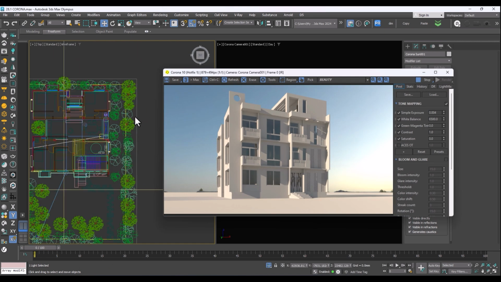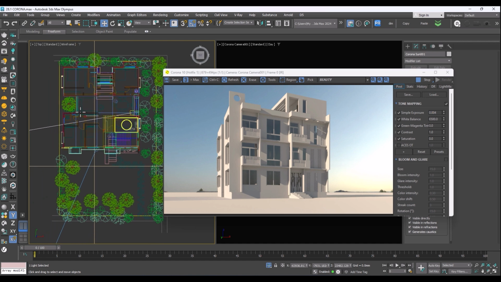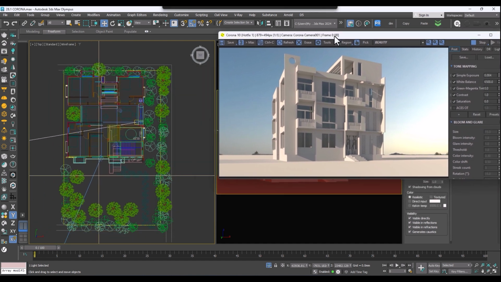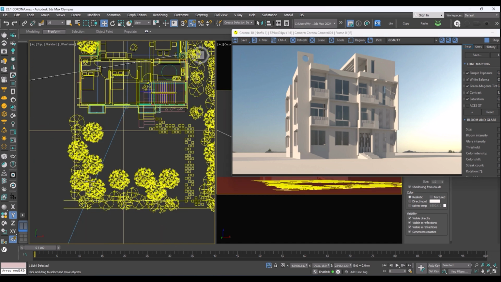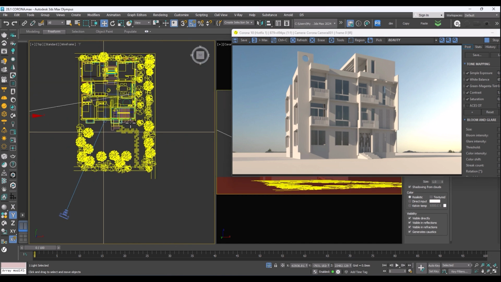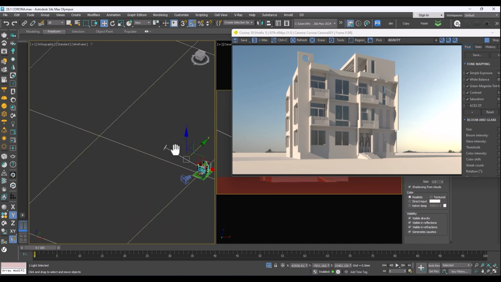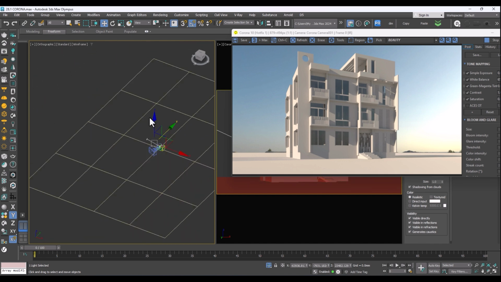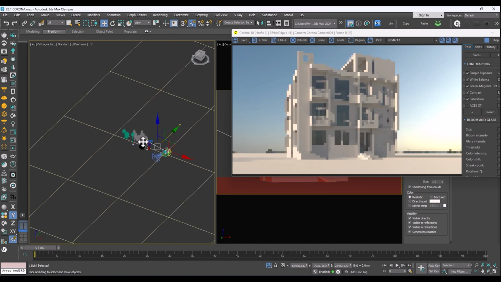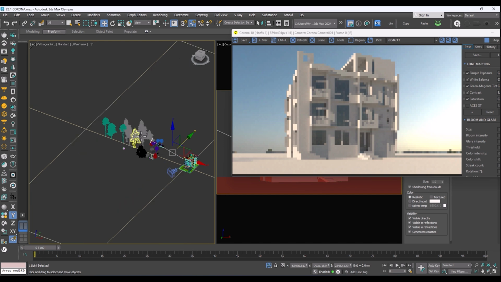Now I'm going to start the plantation. As you can see here, the CAD layout has the references of all your plants. I have some tree models here, unhide all. Here are some basic plants.